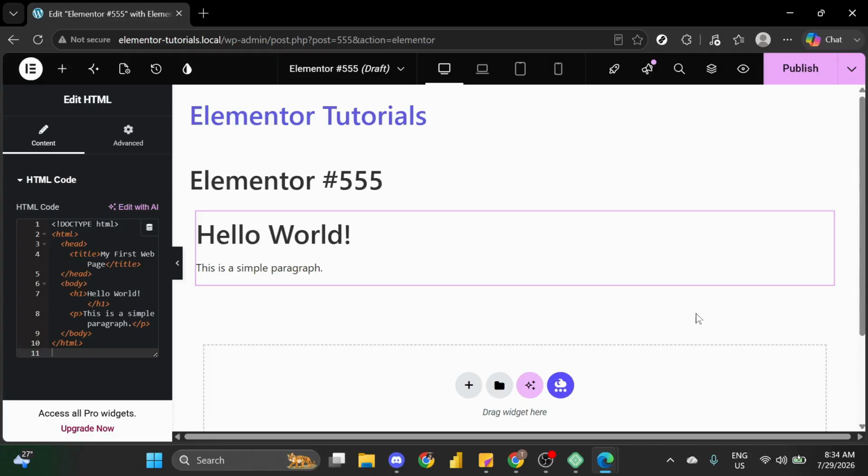And there you have it, you've successfully added HTML code to your Elementor WordPress site. This process is similar to adding a special ingredient to a recipe. It enhances the overall dish, or in this case, your website's capabilities.